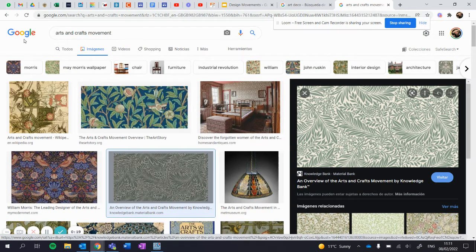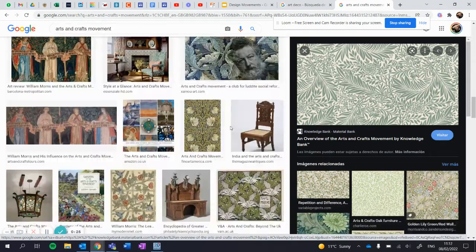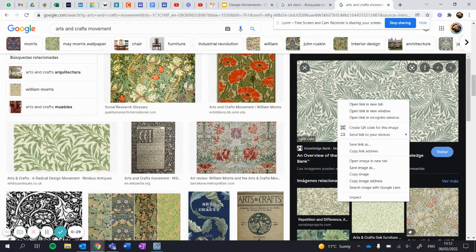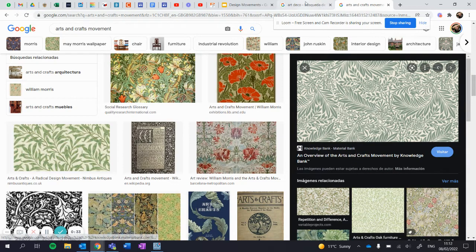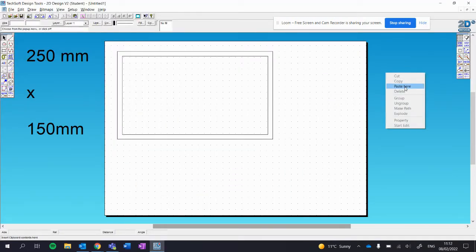Okay, so what I've done is I've gone to Google and I've typed into Google image arts and crafts movement, and I've got a series of different imagery that I could be inspired by. I'm going to choose this one. So I'm going to right click and press copy image. Okay, I'm going to copy the image onto 2D design. Okay, I'm going to right click and press paste here.